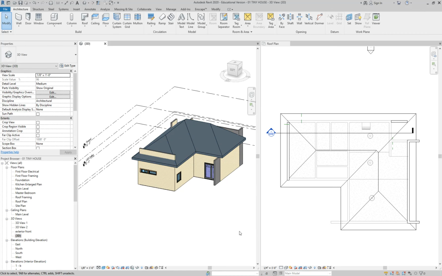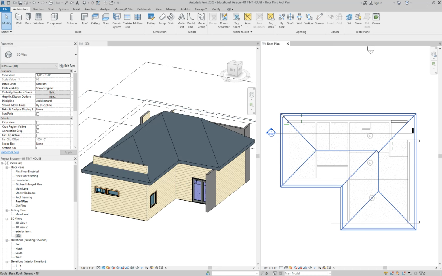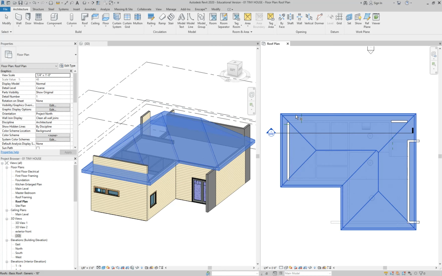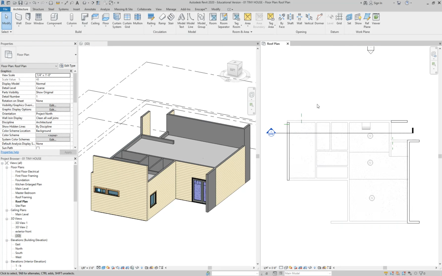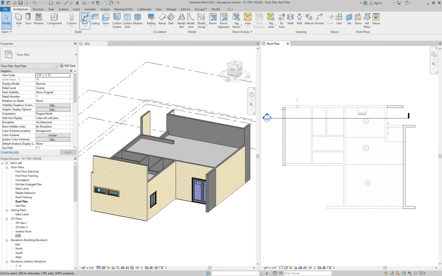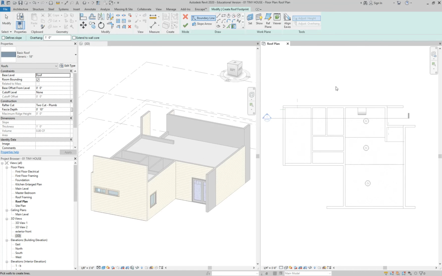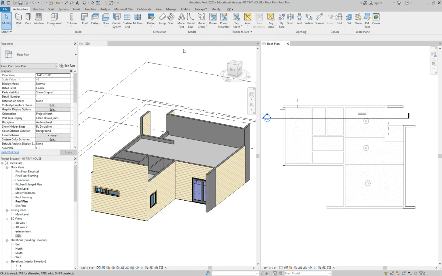So I'm going to delete this. Let's say you're drawing it from the beginning. So if you want to add the offset from the beginning, what you can do is click on your line and then change the offset. One thing that drives me crazy about Revit is that, let me cancel this roof.